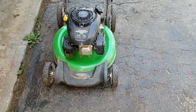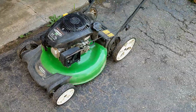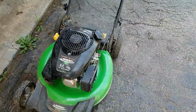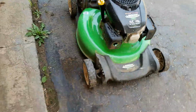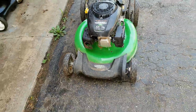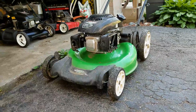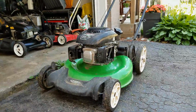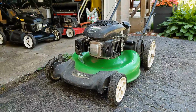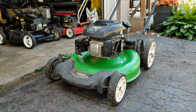Alright, so yeah, I wasn't going to do a video on this particular machine. It was just a carb clean, and I've got plenty of videos on how to clean the carbs on these Kohler engines, but this one's kind of interesting. Yesterday when I was running it, it actually wouldn't shut off. When I let go of the handle, it would make a sort of screeching noise, and it wouldn't shut off. Today it seems to be shutting off, making that same goofy, screechy noise. But I'm just going to show you what the screeching noise sounds like, and we'll see if we can dive into it and figure it out.